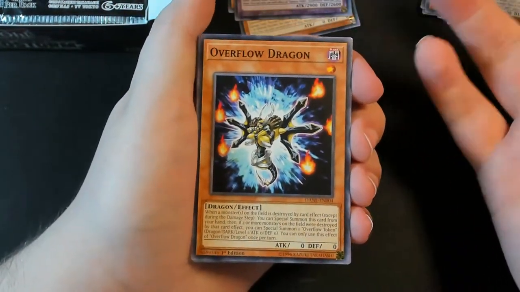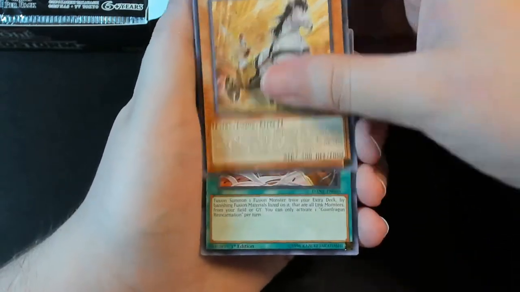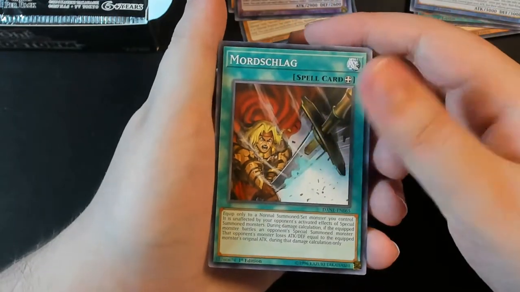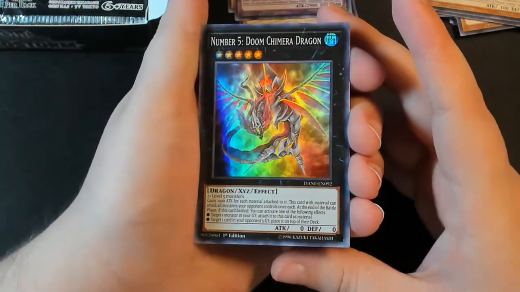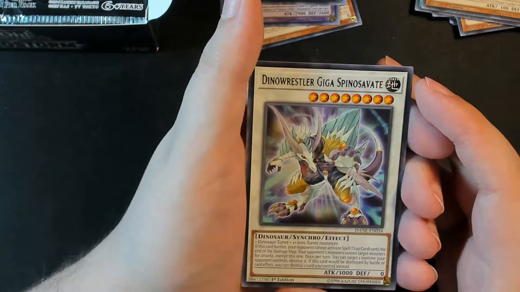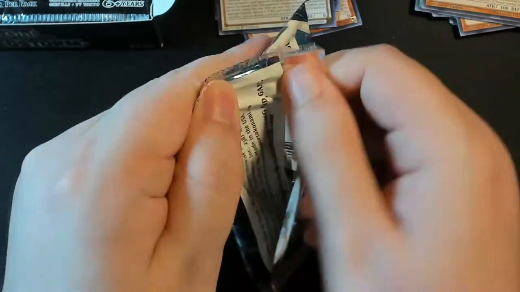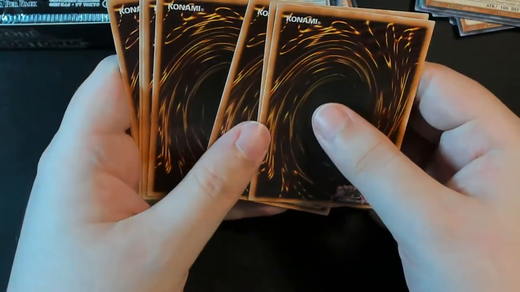Okay, I did four again, so we might have something in this pack. I don't know. Overflow Dragon, Tyrant Dino Fusion, Valkyrie Chariot, Card Dragon Reincarnation, Graltar the Incantation Originator, Mord Schlag, Firewall Guardian, and we have number 5 Doom Chimera Dragon Super Rare. And we have, oh, Dino Wrestler Giga Spinosavate. Letters. Card. Yeah. They did it. Yeah, so the super rare was 26 and the rare was 19. They did put letters on that card, though.